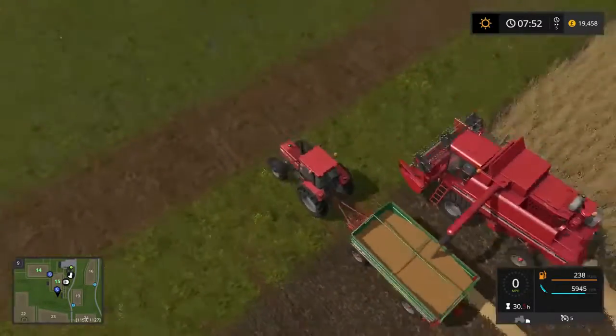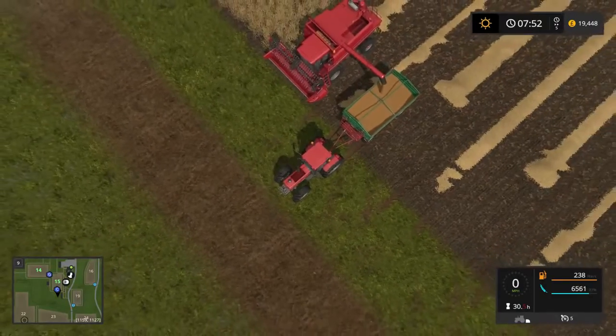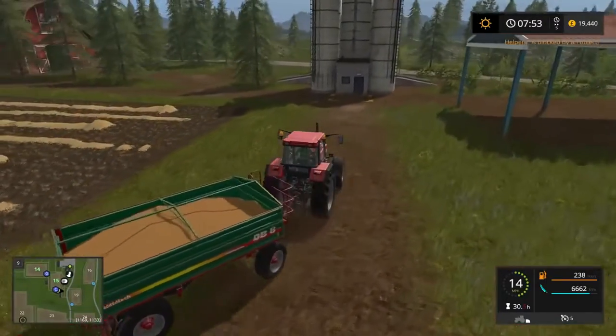It's got quite a large capacity actually, you can see it in there. Just about. Yeah, it's still unloading. There we go. So we're 83% full. We should probably go and find a good place to go and tip this.